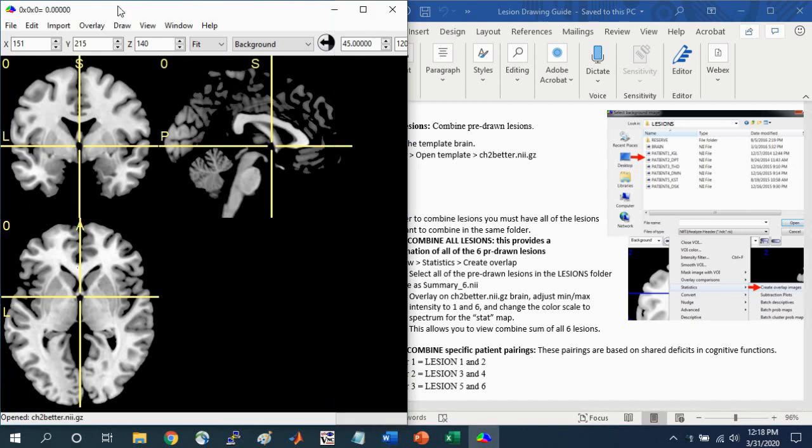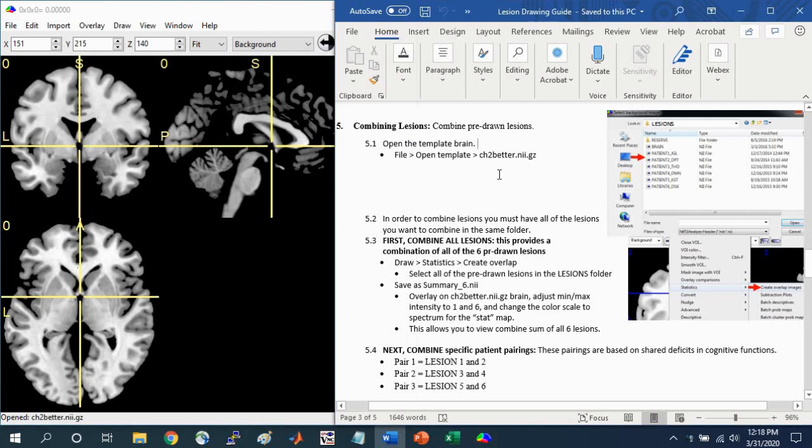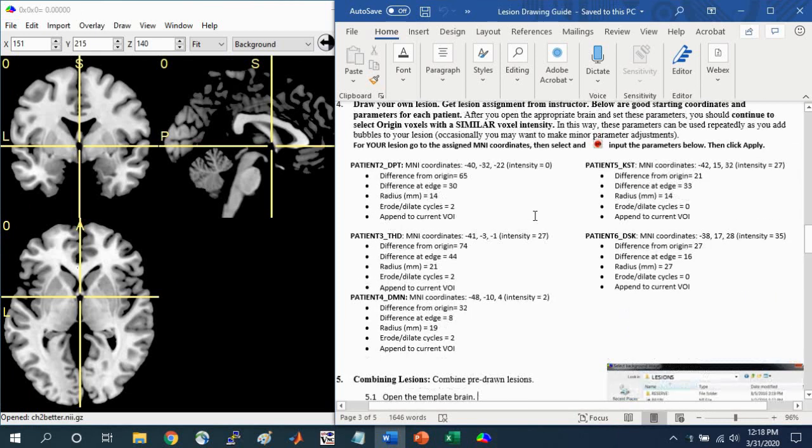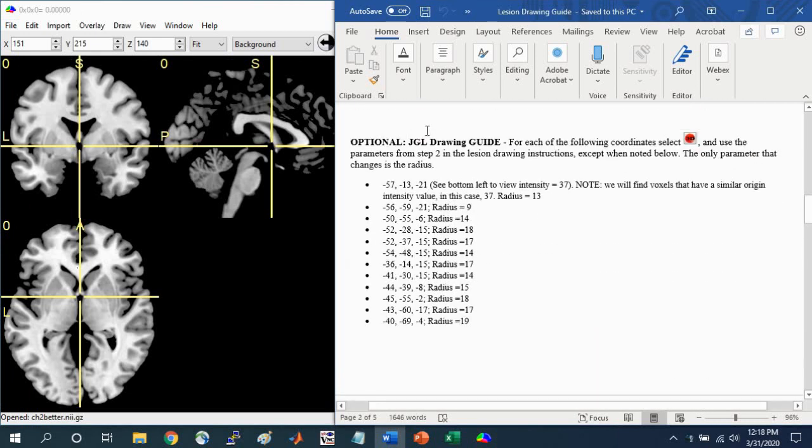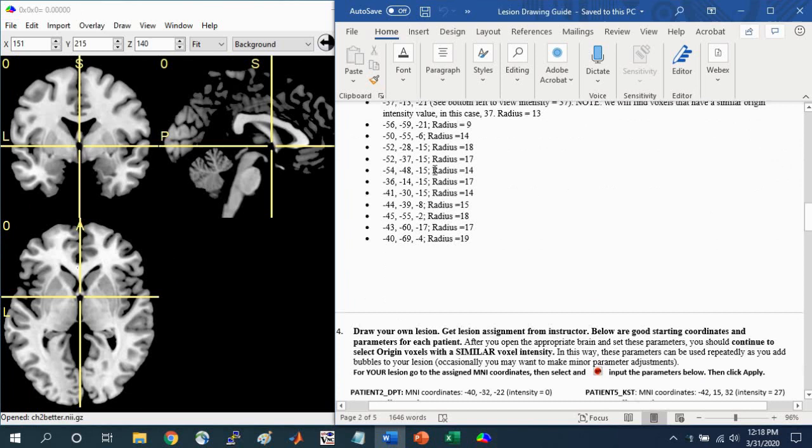Okay, so first let's overlay the JGL lesion that is already pre-drawn, and if you scroll up, here's the JGL drawing guide for you to go step by step to draw the lesion yourself.